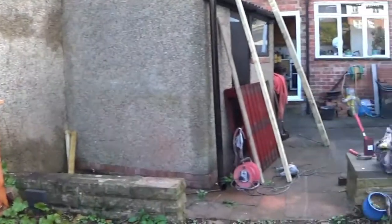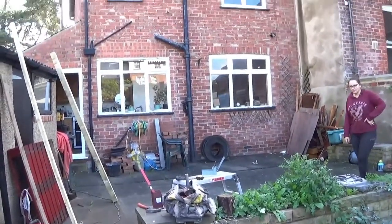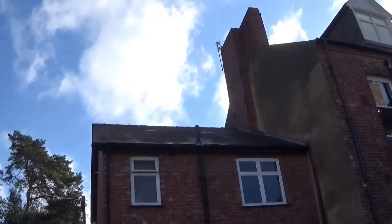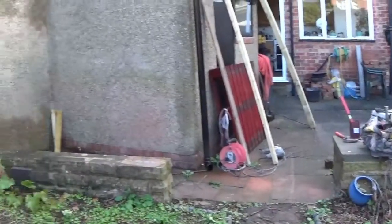This area here, again, is the back of the house. Hopefully the scaffolding's going up there tomorrow. Tuesday, sorry. And that'll get us right up to the chimney. So I'll make a separate video on that altogether. But for today, I'm going to make a log store.